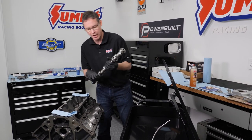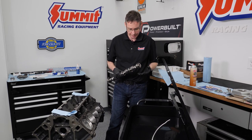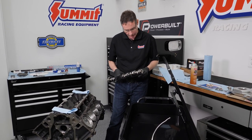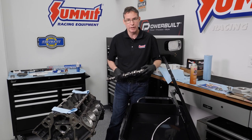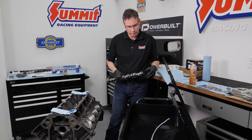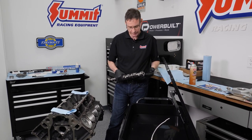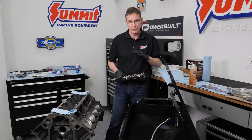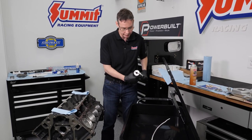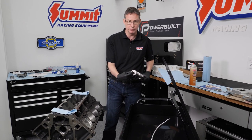Anytime you get a new camshaft and pull it out of the box, beautiful looking parts. The Pro-LS in particular, they're just ground to perfection. They do have a fine covering of oil on them that's there as a rust preventative, and you do want to get rid of that oil for the most part. Also be aware that even though it looks pretty on the outside, no matter what the brand is, you need to be prepared for some grinding grit and carbide left on the inside from being core drilled.